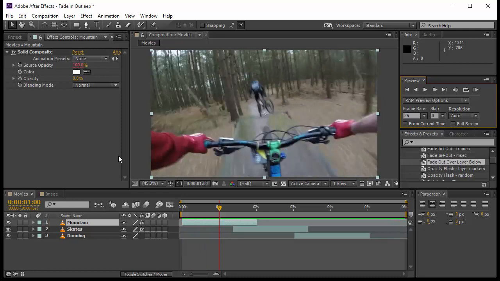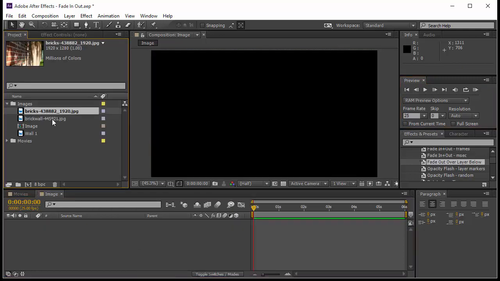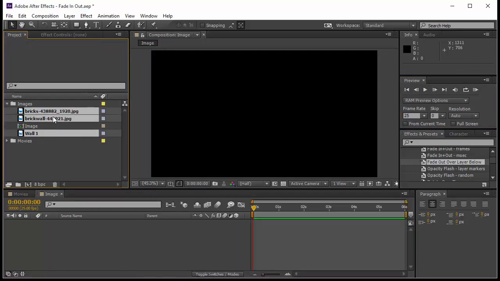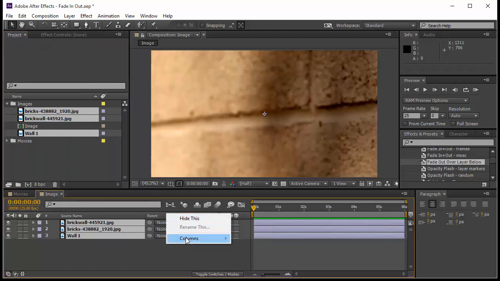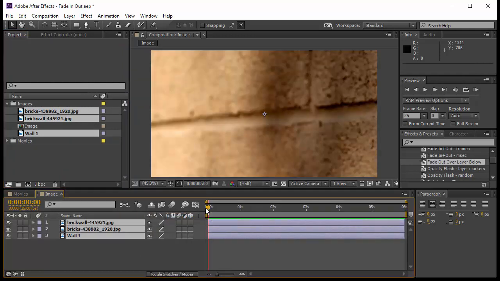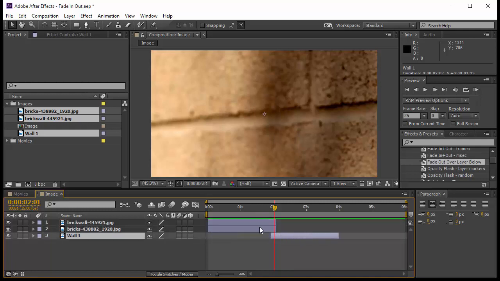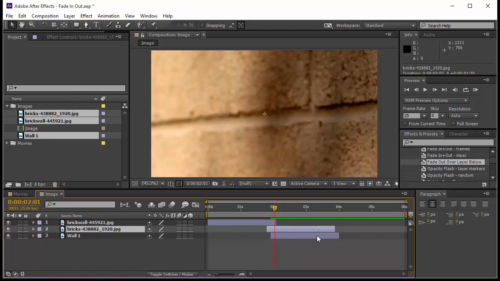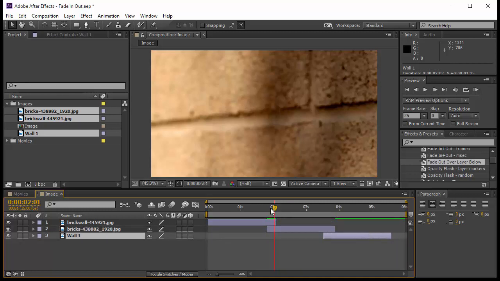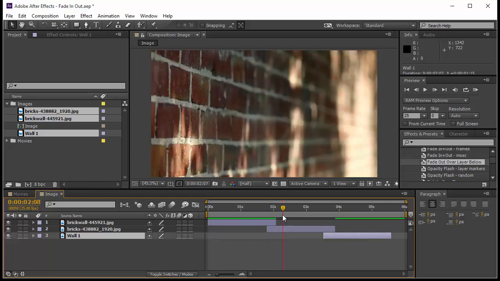Let's see what we can do if you have images. I will drop my images first. Choose the three of them. And I need to trim the images. What I can do, let's say for 2 seconds, I will hold Alt and press the close right bracket. And I have trimmed the images. Now I want them to overlap, for example, that way. Here you are. If you run now, you notice that the second one will just come in.